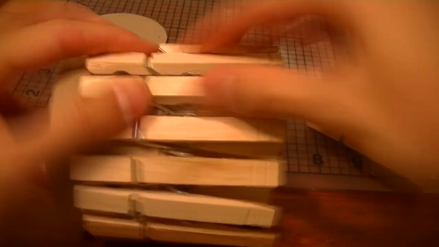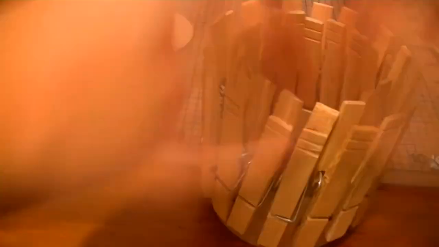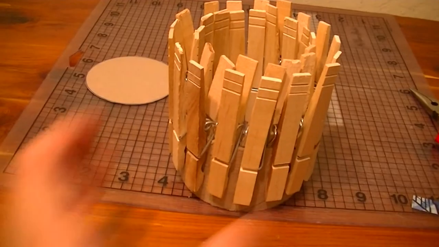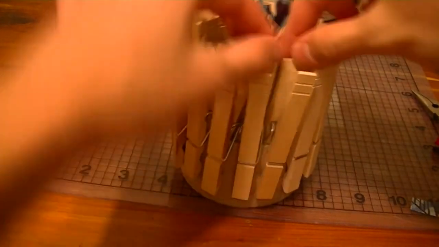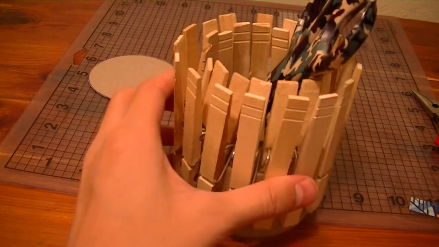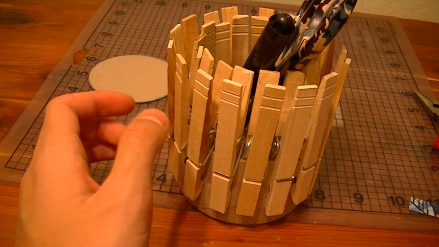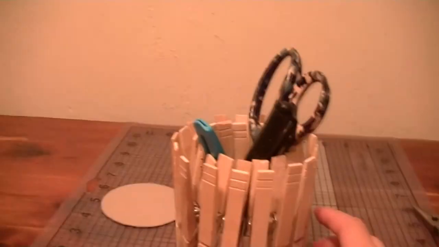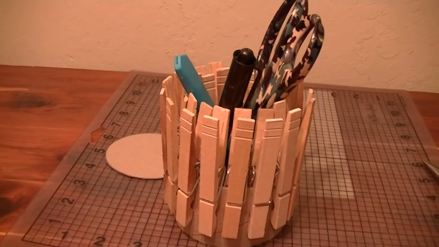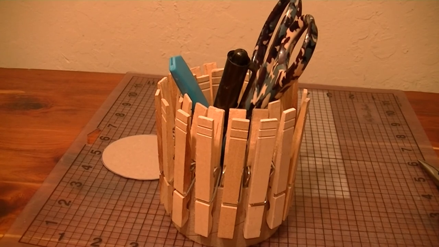So now once you get too far I'm gonna make you push them aside. So I'm gonna go around and just push them back. Try to get all the way down and push these items away if you get in your way. Make your little clothespins pencil cup. It looks really cool. Like I said you're gonna have to take a little bit extra time to adjust that to make it look cool. And you just put in like your whatever stuff you like in there. And I thought it looked really cool and it's different. So there's those three little quick DIYs guys. I hope you enjoyed it and please stay tuned for more.